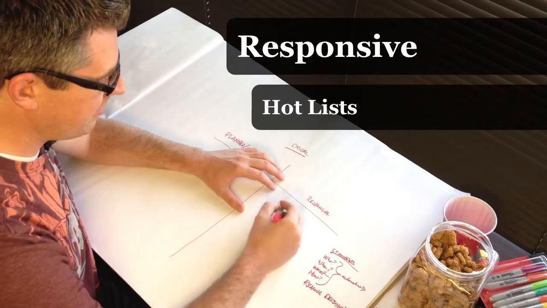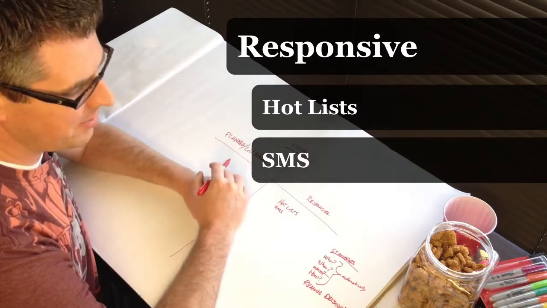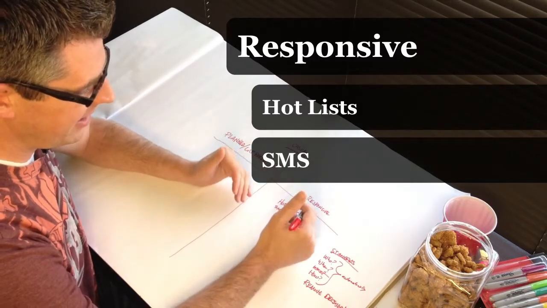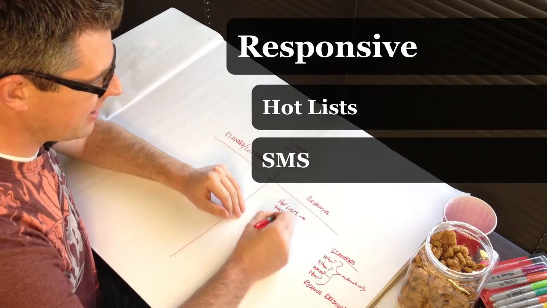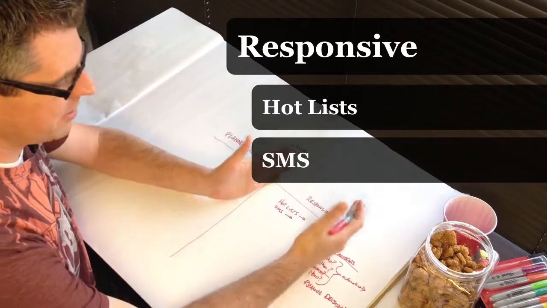We also do a backup, not just using the hot list, but we also use SMS. So we have an SMS message go out to the person who's supposed to be making the call. That way they know that that came in. So if they're at their desk and they're on the dialer, then they'll use the hot list, and if they're away from it, then they're using the SMS. And that's how we deal with responsive calls.